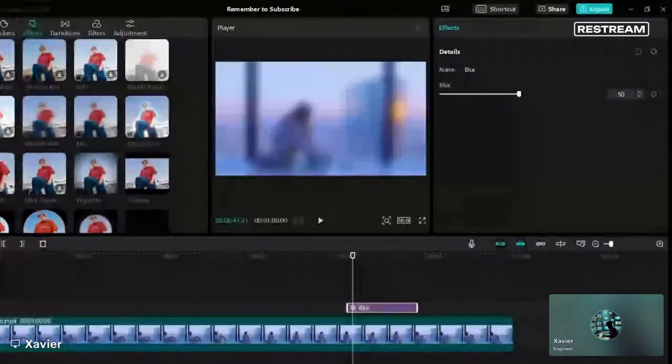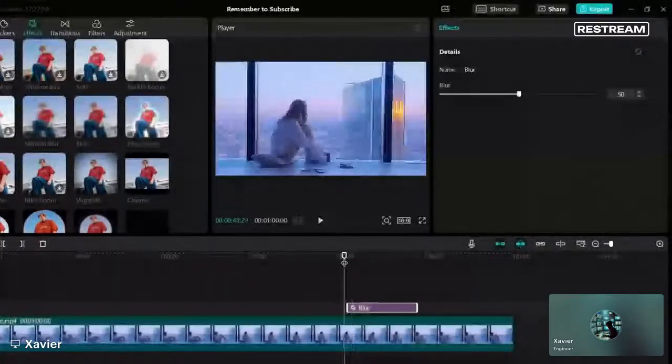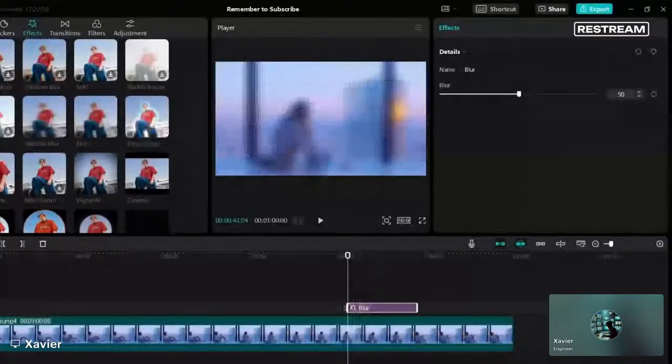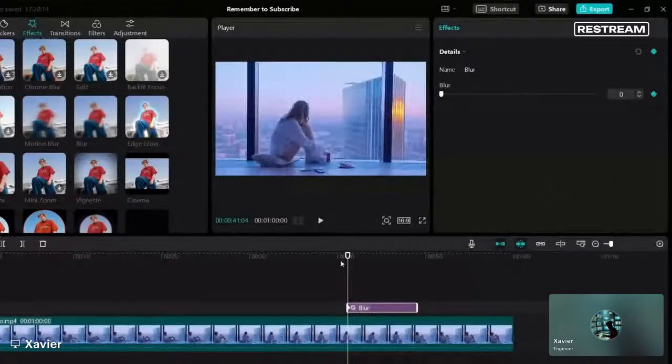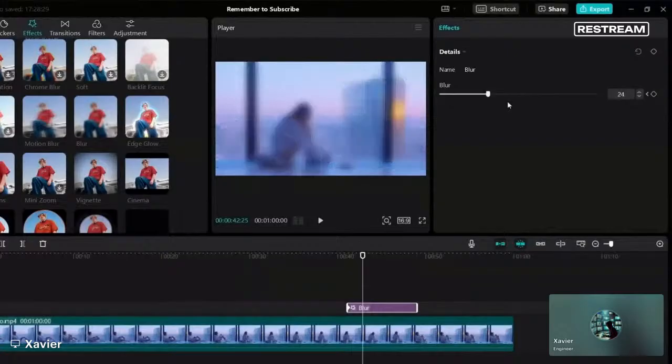So as you can add a keyframe, you can create an effect where the blur comes on smoothly. I can go to the start of this video effect, press the up arrow key to here, add a keyframe, and let's start with 0. Okay, and then I go in front like this, and I bring the blur up to however high I want it to be, maybe like this. So this way, with a keyframe, the blur effect will come on smoothly, right?